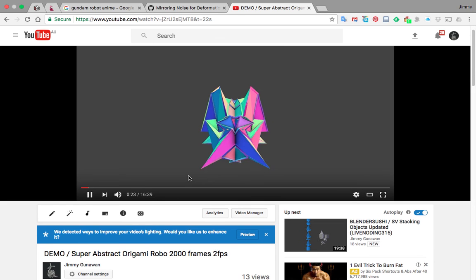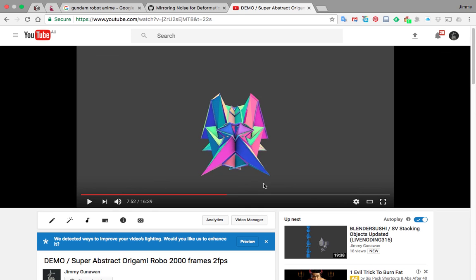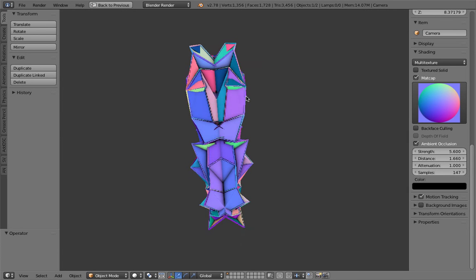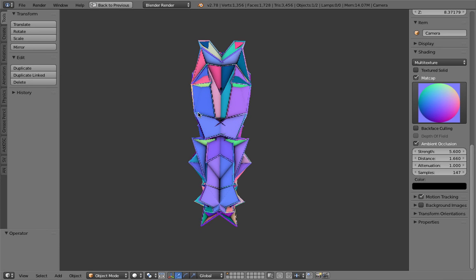So anyway, this is an example. Just 2000 frames, just a quick render of this design. I might share this with you too at some point, but yeah, see, this kind of gives you a robot design already. This is quite interesting.